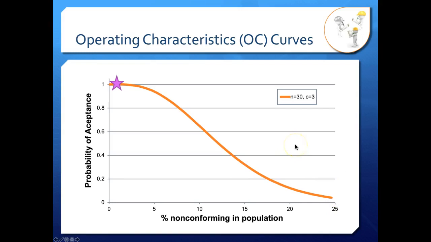Once you've generated your full OC curve, then you can see what is your probability of acceptance given a certain percent non-conforming in your population, and then you can go back to previous data of your particular population that you're working on. Maybe soup cans, maybe ground beef, maybe candy bars, ice cream, whatever product you have, and say what typically is my percent non-conforming in a population given a certain defect, and then look at your OC curve to say how likely am I to accept that lot? Do I have a low percent non-conforming and so I'm likely to accept a lot, or if it's a little higher then how likely am I to reject a lot?